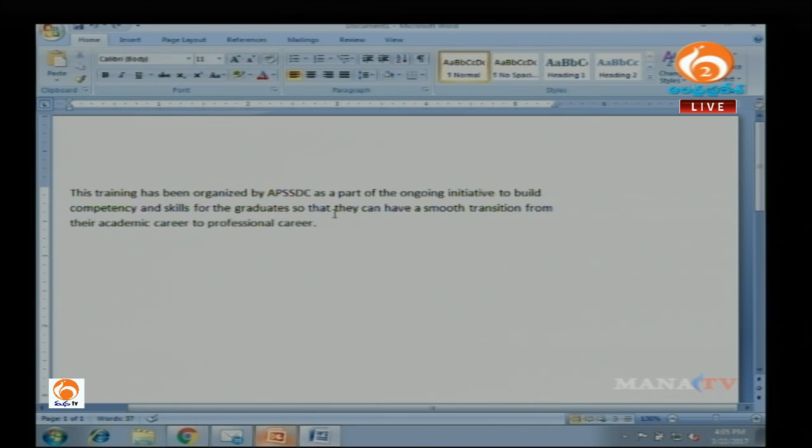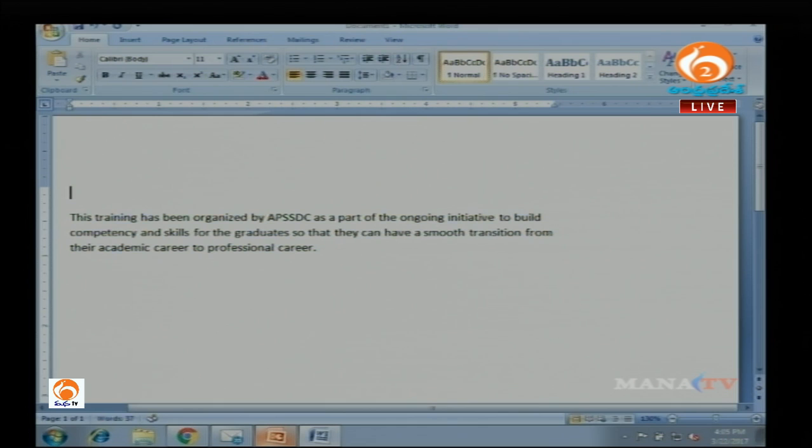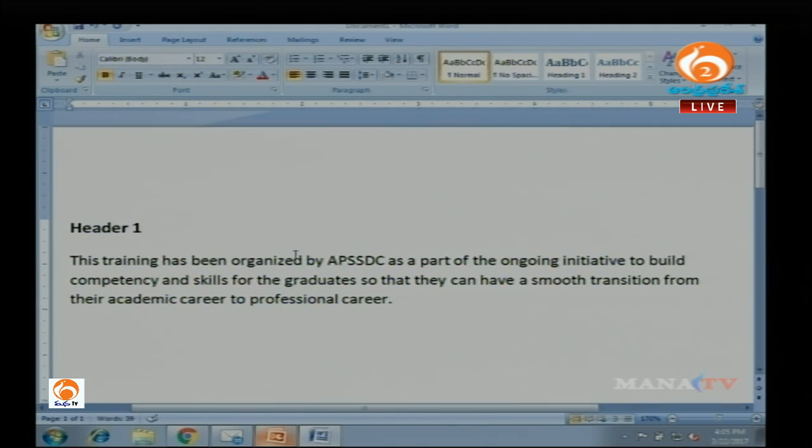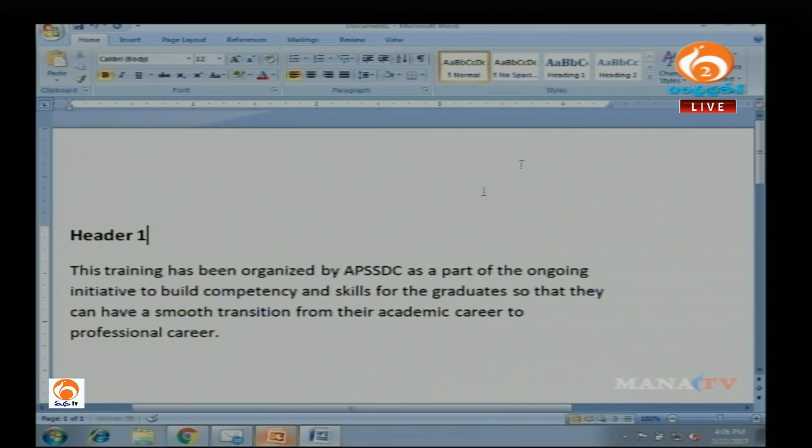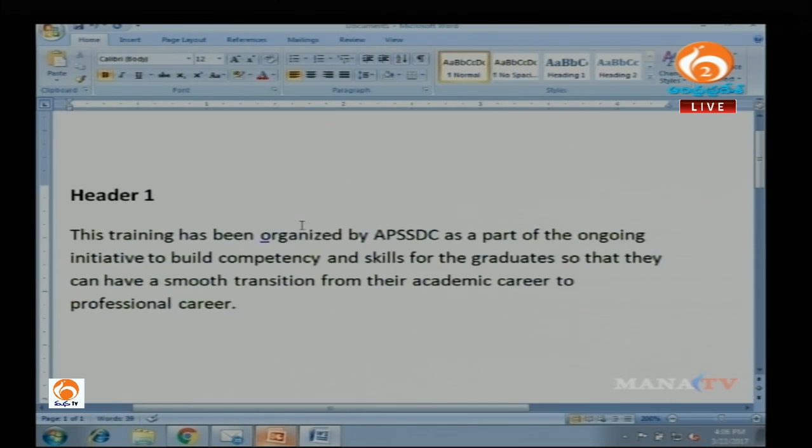If you are using any header, say for example my header is header 1, now I want to make it a little bigger so that it's prominent. So I can change the font type and font size from here, and I can bold it. Okay. So now you see it's bolded. Let me magnify this a bit more. So how did I bold it? I select and I click on B or Control B. Okay, it also shows Control B there.